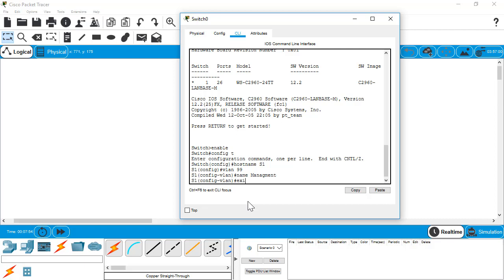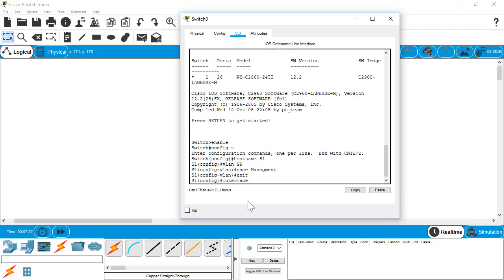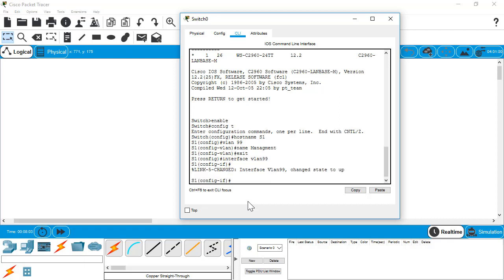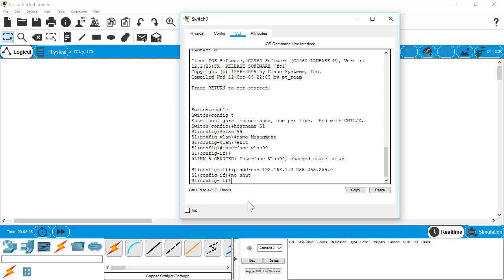And then from there, we're going to exit and then go to interface. Now, technically, I could have gone straight to interface, but I like to exit out. Interface VLAN 99. And then we'll put an IP address on that. Now, remember, the management VLAN on a switch is only for management. There's no reason to assign an IP address to a switch except for when you want to access it remotely. So really in Packet Tracer, there's not a lot of reasons to do so, but in the real world, you'd want to put an IP address on a switch. All right, so that's VLAN 99, put an IP address on it. I didn't really need to do that no shutdown, just kind of force a habit.